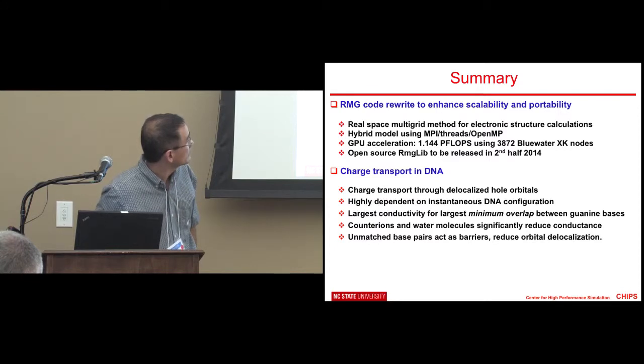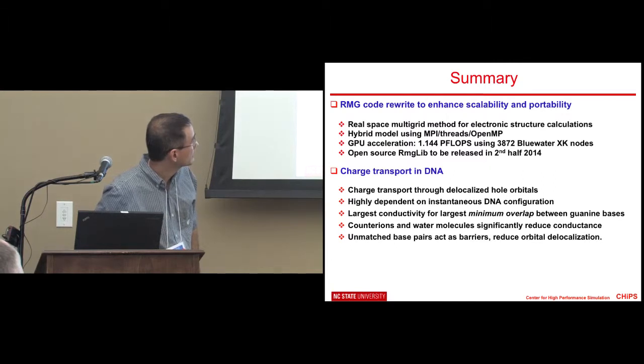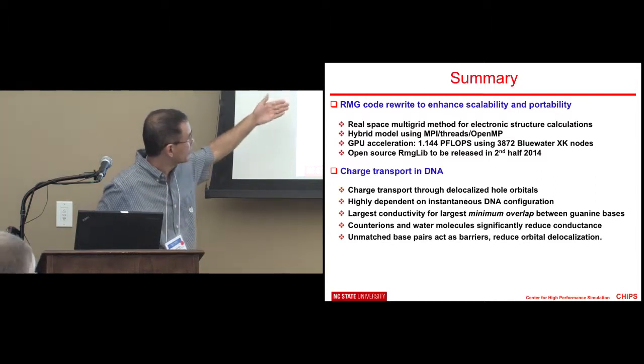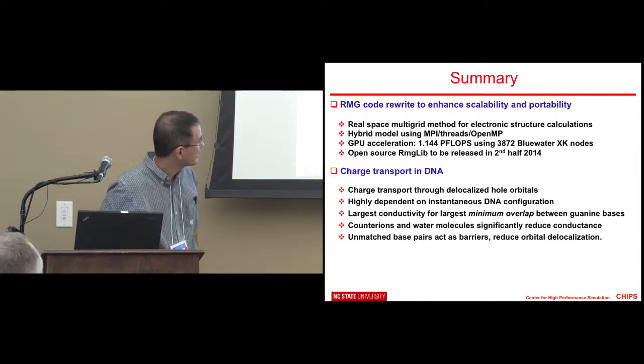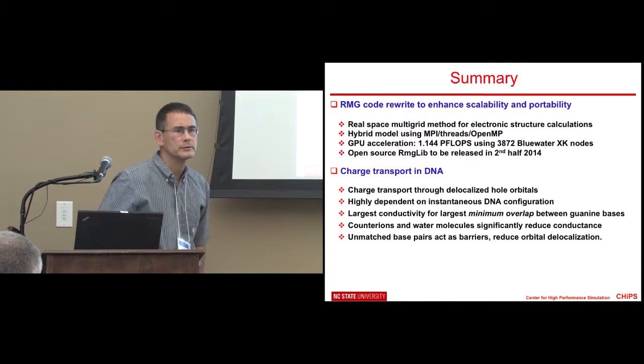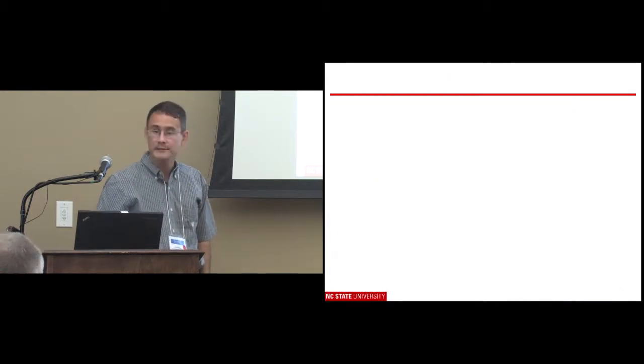So in summary, we've written our code to improve our scalability and performance, and we're going to be releasing the code in open source libraries that will hopefully be useful for other codes besides ours. And this is just one of many applications, and if you have detailed questions on that, I'll probably refer you to someone else in my group who can answer those better than I, but I will do the best I can. Thank you.